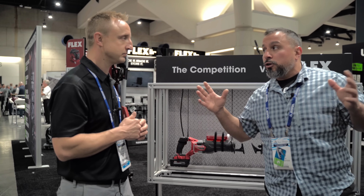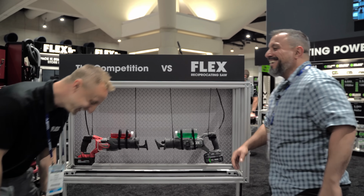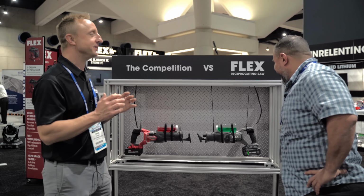It won't remove any percentage of the good vibrations though, will it? No, and that's the point. It's keeping the tool, the business end, doing what it needs to do.